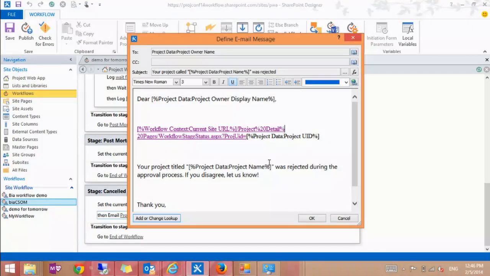I don't believe that the workflow can help with that, but I do believe that we have remote event receivers, and I'm not 100% familiar. I see Alex going like this, so you can talk to him about how you can do that. So we have event receivers on premises, and we try to create something similar for Office 365 as well. So you should be able to connect to any type of event that's being raised in Project Online as well. So it's a good question you're asking.